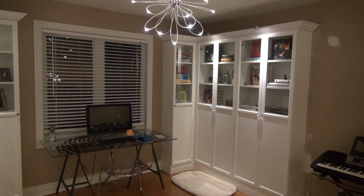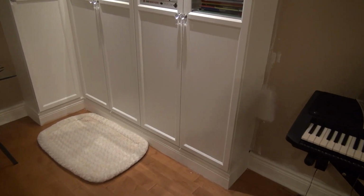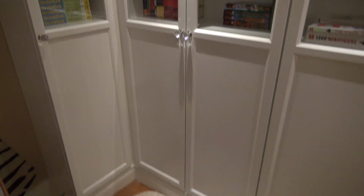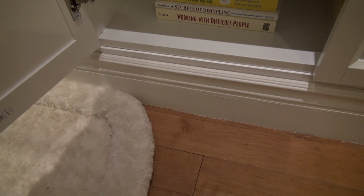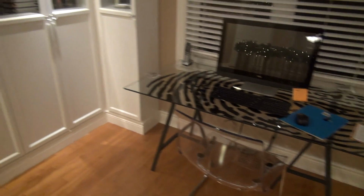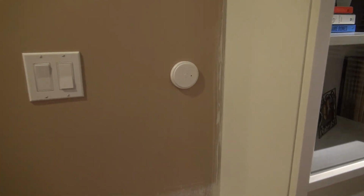And here we have the final product. Except for a little paint to touch up, our built-ins are done. IKEA bookshelves made to look like beautiful built-ins. There's that filled-in space. Lovely doors. Little computer desk. And the 4 IKEA lights that are controlled right here.